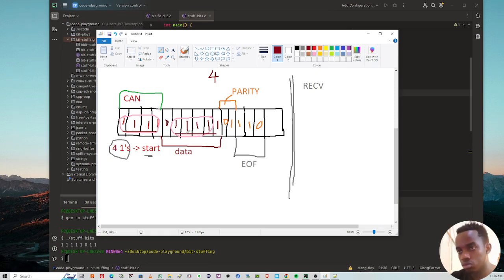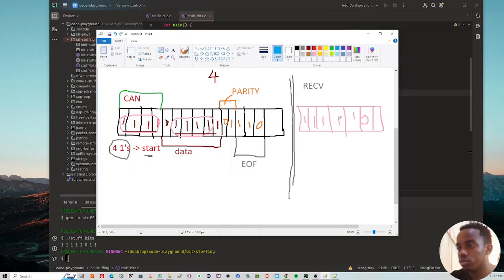So what we do is break the sequence here. We want to break that sequence. If you have consecutive ones, 1, 1, 1, 1, 1, let's put a 0 here.